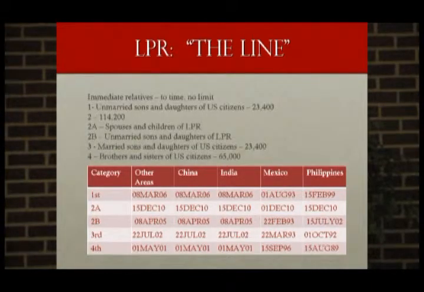So we limit the number of individuals that can come here and get a green card. And if we go to the next slide, you can see what the line looks like. I work mostly with family immigration and not business, so I can basically give you the idea about the business, and that's on the longer side of the handout that I give you. But this is what I work with most often. So for business applications, just a little bit of information about that.